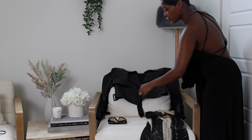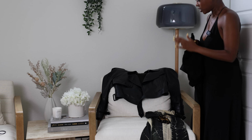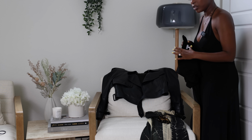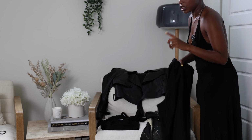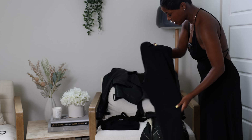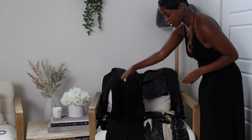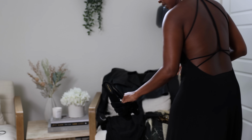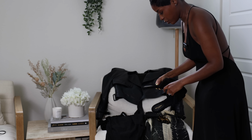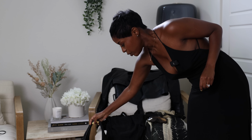Especially when I have a flight super early. This flight is at 5 a.m. or 5 something. So I need this to be ready, and then depending on how I feel, that's what I wear. And then this is just like my typical go-to, which is black because I'm clumsy and I spill a lot. So black little cropped top, and then black linen pants. And then I'm for sure gonna wear fuzzy slides. They're sandals, but I feel like they'll give me a little bit of warmth. A nice oversized sunny. We're all set aside.